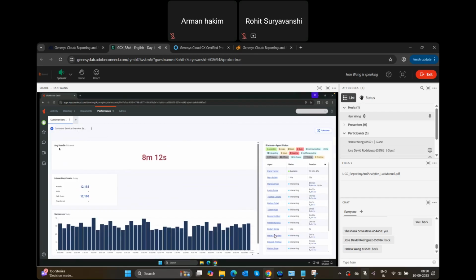You can see here, average handle time for this week. Okay, you can see the time range. This owner created it based on a week range. It is 8 minutes. That is quite long actually, okay? Already over 2 minutes. That's not good, right? And this is the list of the agents who work for the customer service queue. You can see here, this is a real-time one. You can see here, it is ongoing, okay? Okay, this agent became idle, okay? So that is the real-time one.